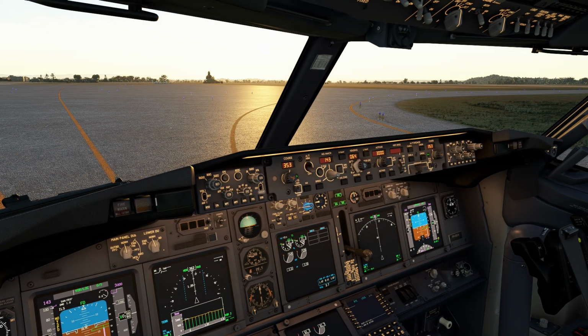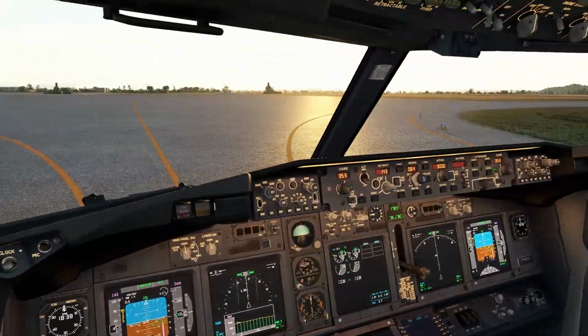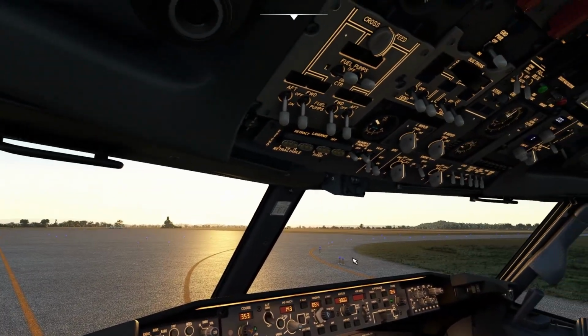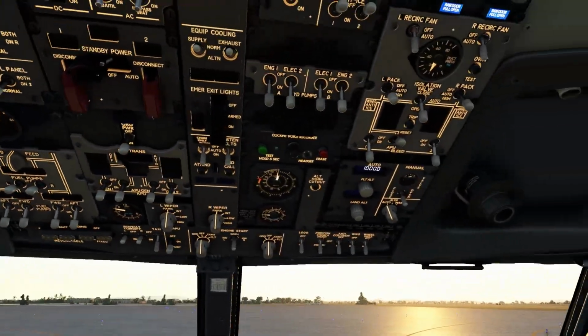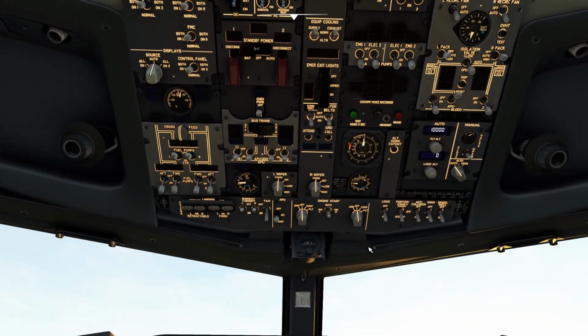I will show you how you can switch to APU power on the gate in case you're interested in it. If not, then basically this is the end of the landing and approach phase. So you can start practicing yourself, but if you wonder how to switch to APU power, I will show you here in a second. This is all described in part 1 in detail, and I have a full cold and dark start video with a flowchart which you can follow as well.